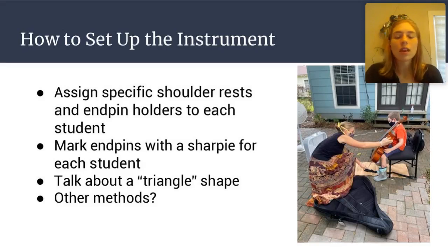Oh, the other thing I was going to show you in this picture, you can see the student has a paper under his chair. And I do this for cello students, particularly, so that on the paper, I mark where their chair legs are, where their end pin holder is exactly, so that they get the proper angle every time, even when I'm not there to make sure it's right. I know in the Suzuki method, they often do this for violin students' feet for standing. I have not done that for violinists personally, but it is a useful tool.